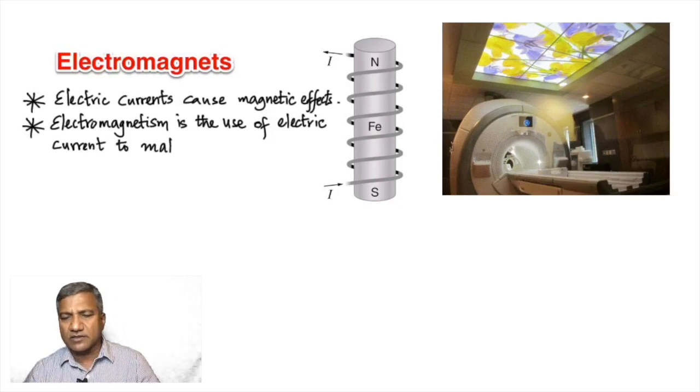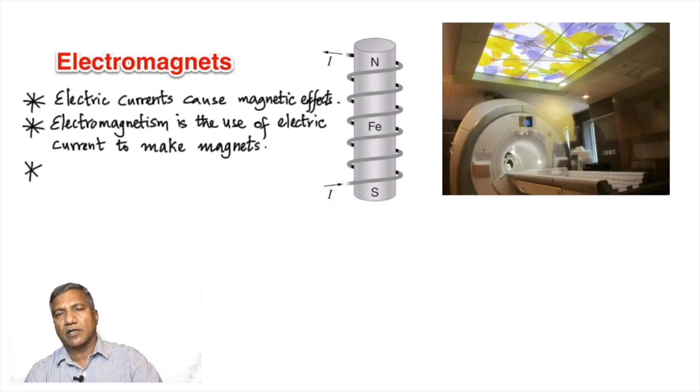And electromagnets have so many uses. If you want to take scrap metal from a factory out in the yard, you can use electromagnets. Or most of the recording devices like hard disks use electromagnetism in order to magnetize and demagnetize, and to store information in a memory. So that is another use of electromagnetism.